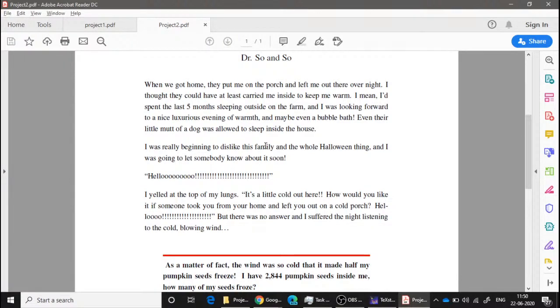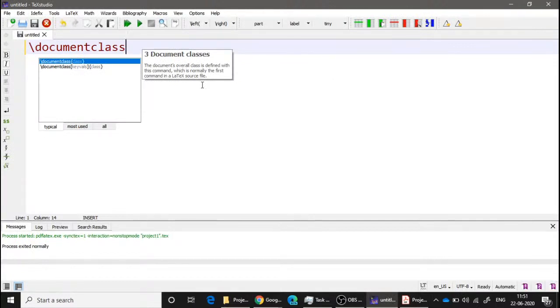Okay, let's type it. So what we do, as usual, in the Text Studio, we'll start a new project. So let's go new, file, and then new, and type slash document class. For this one, I don't want to use the letter class because letter class is not suitable for us.